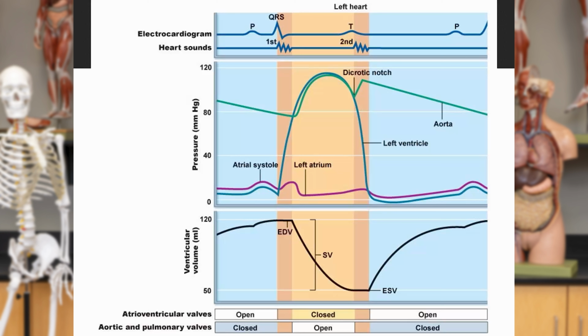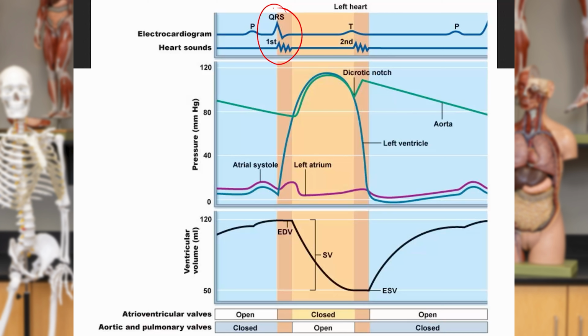All right. From the P to the QRS complex, so the PR segment, you'll notice that during the PR segment, the atrial systole here, pressure is going down because it's finishing up its job. It's pushing the blood out. There's nothing left. Which means we're now at the QRS complex. You'll see how it initiates, and then towards the end of the QRS complex, we have the first sound for the heart, that lub sound of lub-dub, lub.